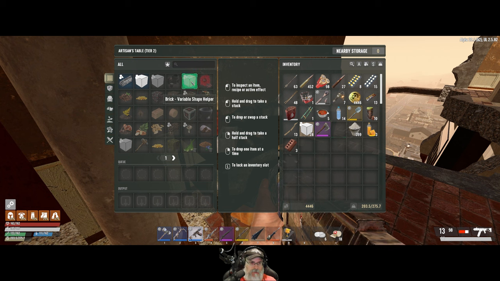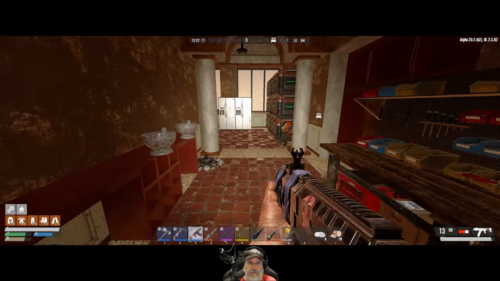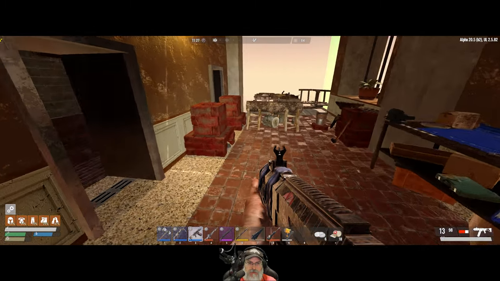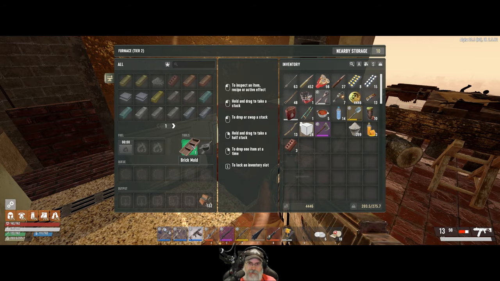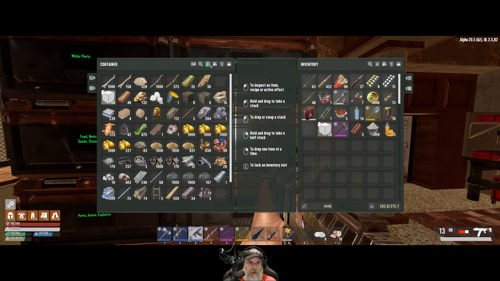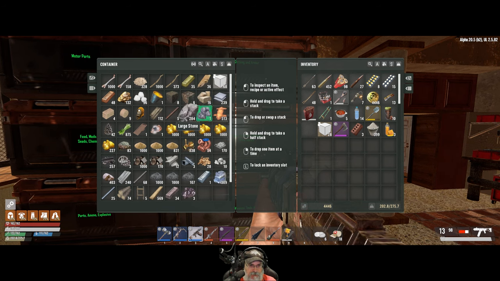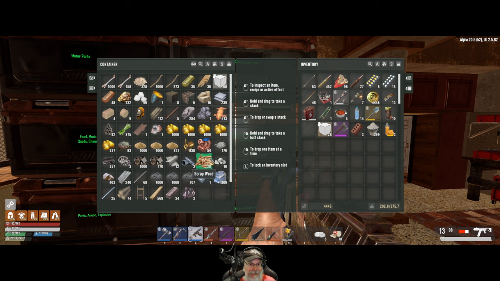Concrete, awning, brick. I thought we had a lot of clay. Where the heck did the clay go? There's a brick mold. Okay, look again. Sometimes my eyes miss stuff, as you guys well know. I do not see any clay in here.